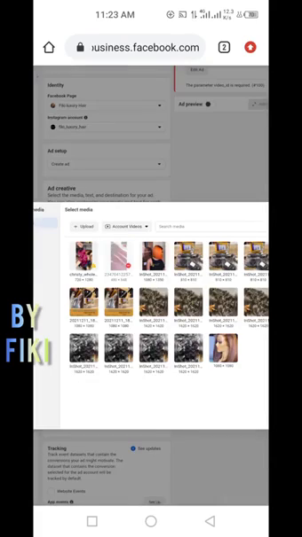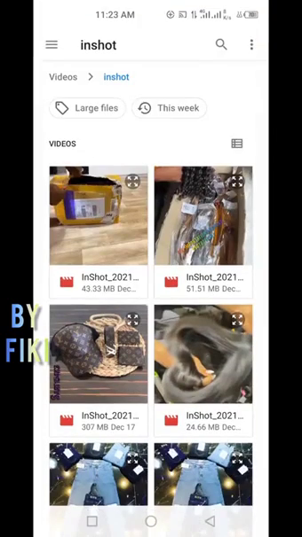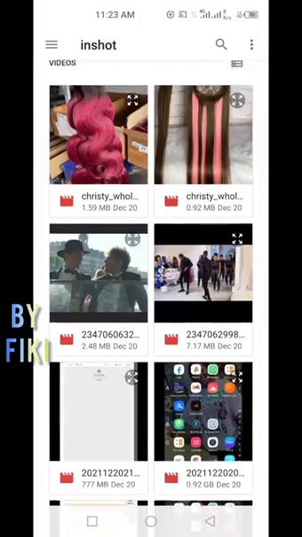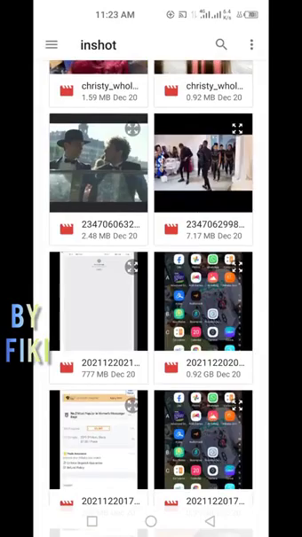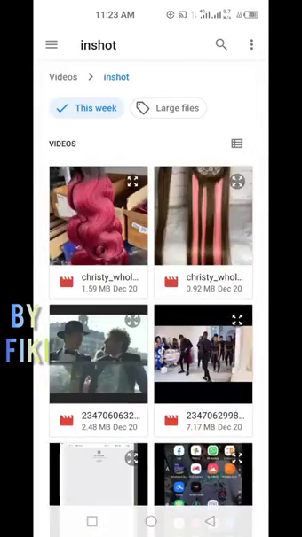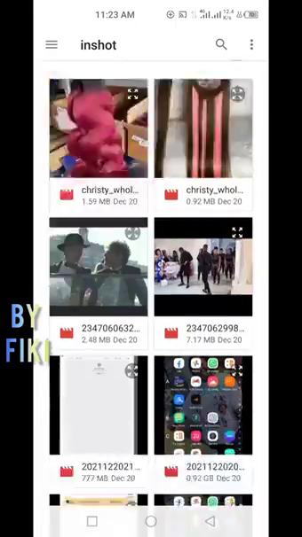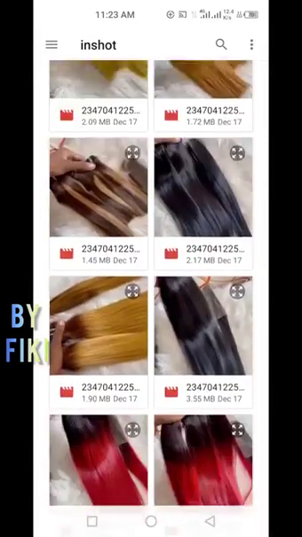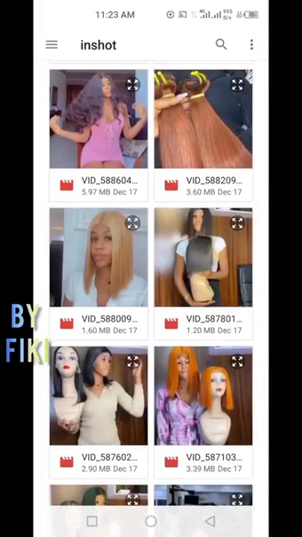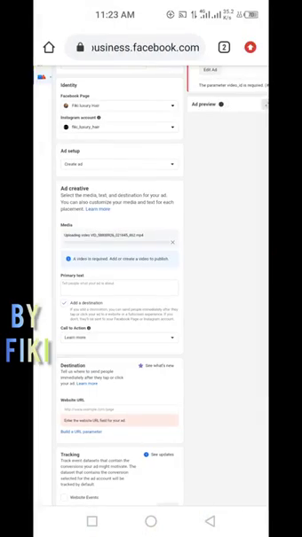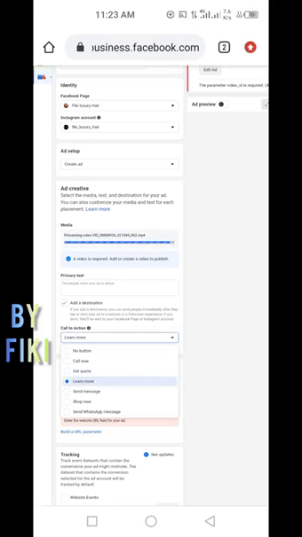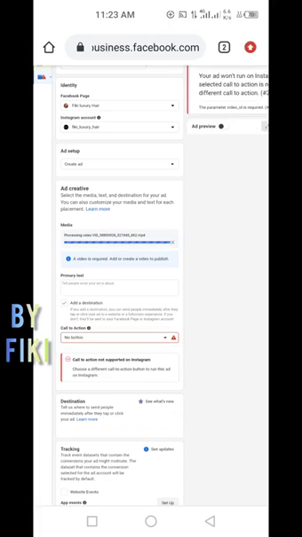Okay, so it depends on the destination you actually want your ads to run. We want it to run on our Instagram feed, so they are suggesting another video for us to use to run these ads. Let's say we want to use this very video to run this ad. So you wait for the video to upload. Then as you're doing that, you input your primary text, you click on add a destination, then you click on either learn more or you leave it on no button.